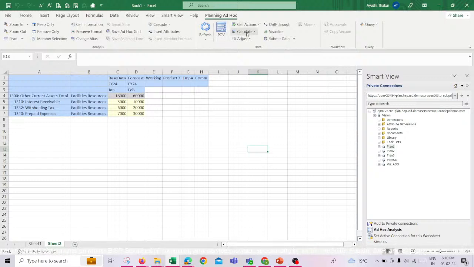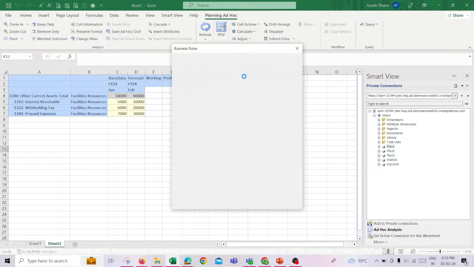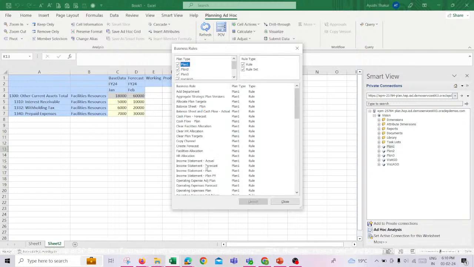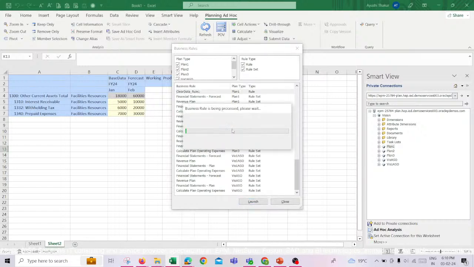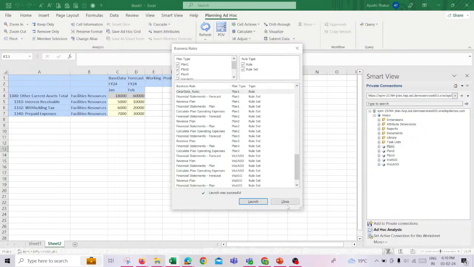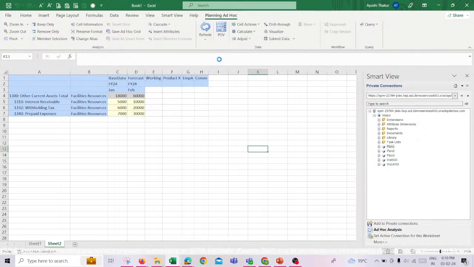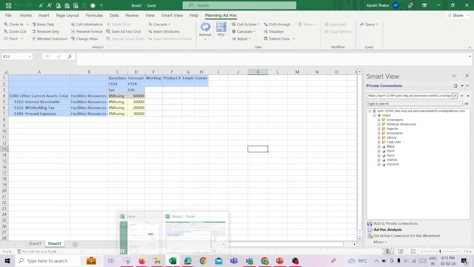Now I will launch the business rule from here. You will see that my January data gets cleared and my February data is still there. As you saw in my previous scenario, my January data got cleared but my February data is still there.